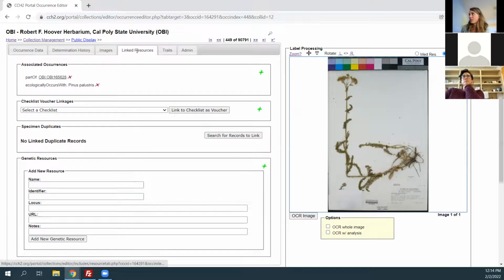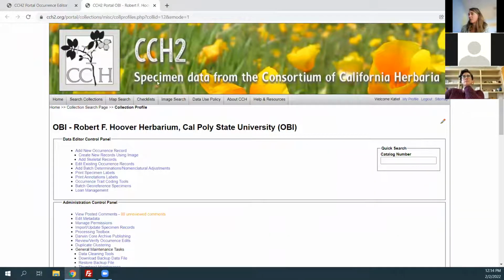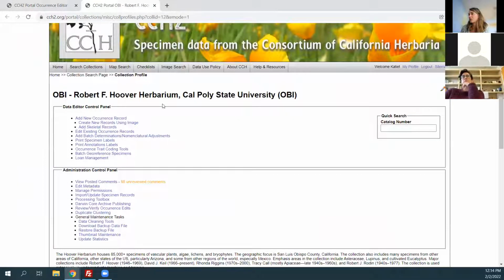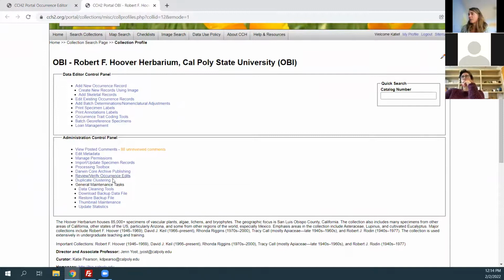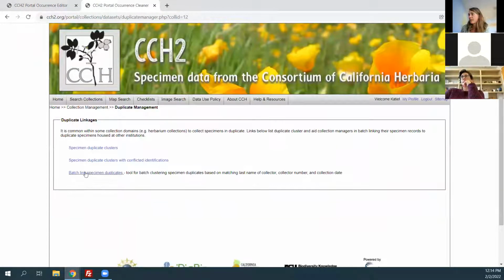Another thing you can do in the linked resources tab is look for duplicates. This is something that you can do in batch. If you go back to your data editor control panel, and click duplicate clustering, and then click batch linked specimen duplicates, it will do this on a broader scale across your whole collection.